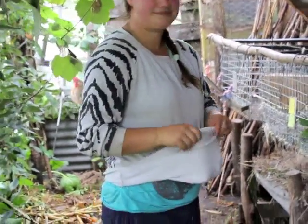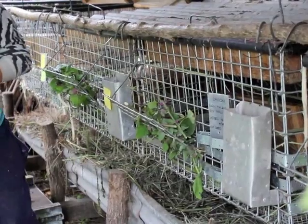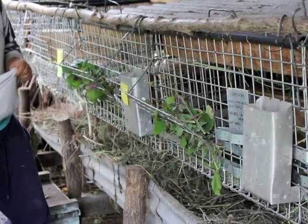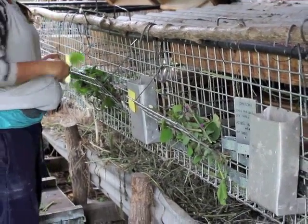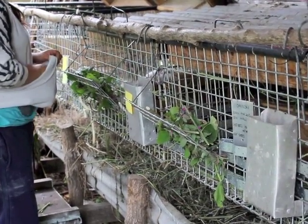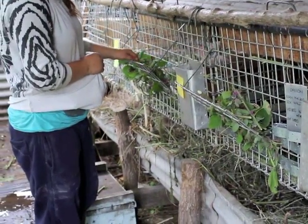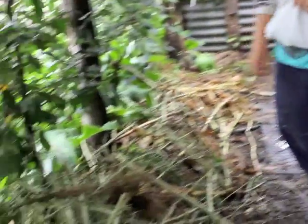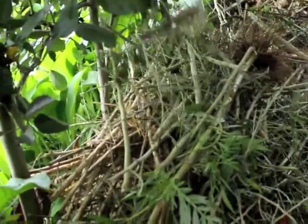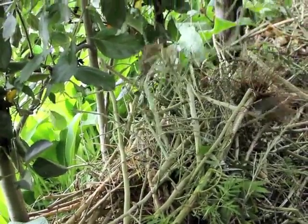So this little setup here that we've got has the rabbit cages on the right hand side in here, and these rabbits are living mainly on Tagasaste, but also right now lots of magenta spreen or lamb's quarters, and lots of wild weeds and herbs. Tagasaste is really a complete food for rabbits, so the byproduct is that we end up with loads and loads of Tagasaste branches, because they eat the leaves and the bark, and that leaves all these sticks.